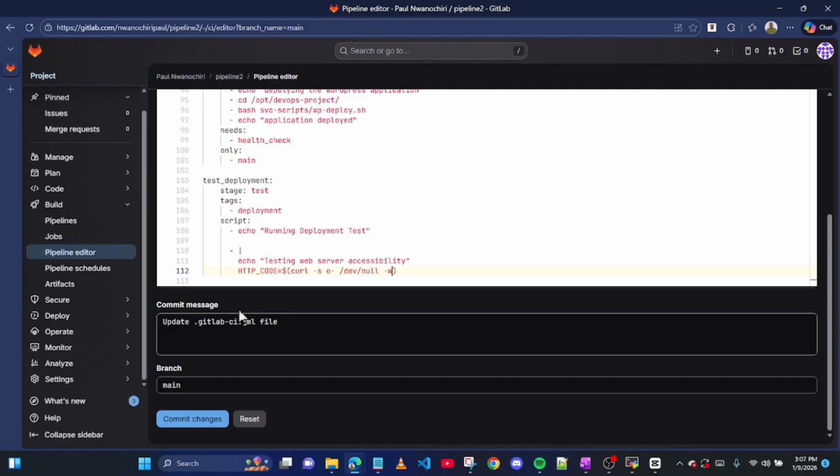The W and the percentage in bracket, the HTTP code, tells the call to give an output only of the HTTP status. So this call here is going to give an output of only the HTTP code. So this will go here.